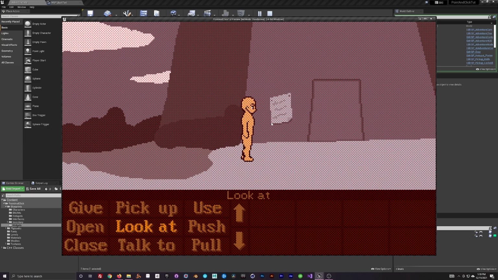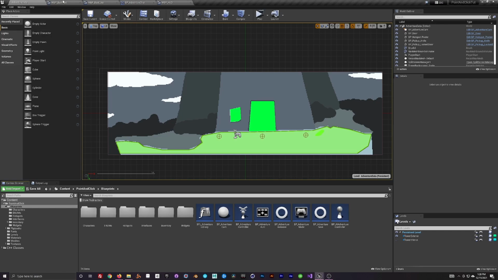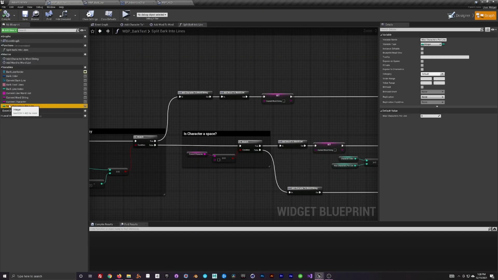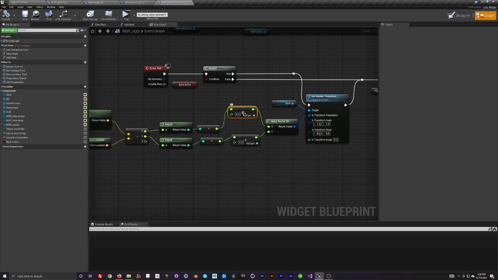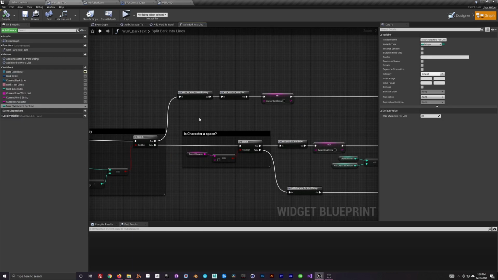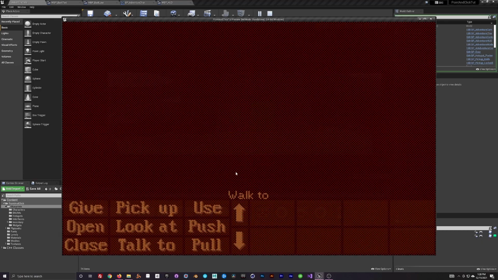So let's go back to our blueprint and see if we can figure out what's up. So in the bark text, it looks like the max characters per line is set to 0. So make sure that's 30. And then if we compile and save, let's head over to the HUD. And we're going to take this top 0.5 and we're just going to go straight into the make vector. We're not going to add 0.5 to the x-axis. Now we can test it out again.